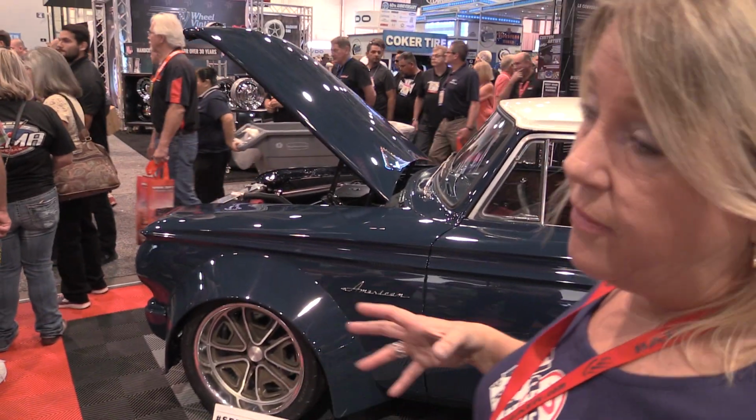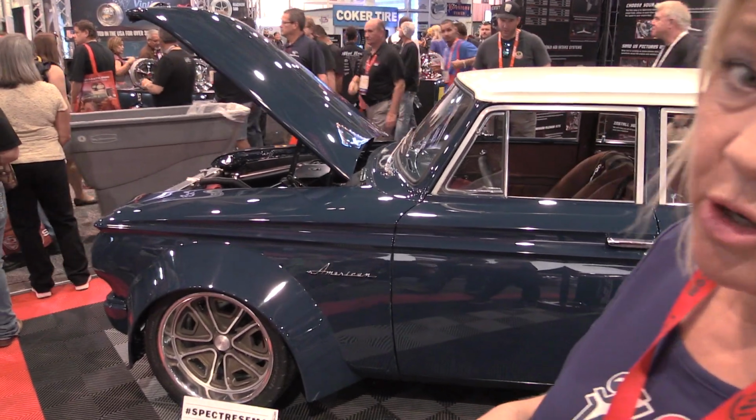What size tires do you have? Those are 315s, BFG Rival S tires on all four corners, backed up with Baer six-piston Pro Plus brakes, and the one-off US Mags three-piece aluminum wheels that are a 10.5, which will allow me to run a 315 tire or a 295 tire, depending on what I can get and how much money's in my bank account. We all know how that goes.